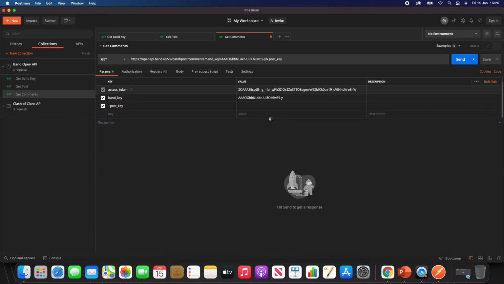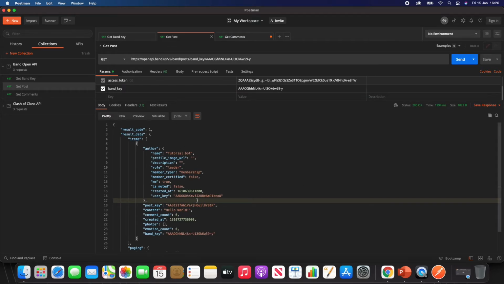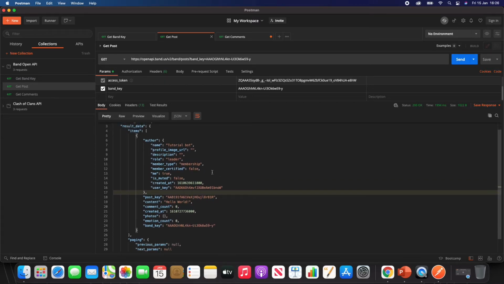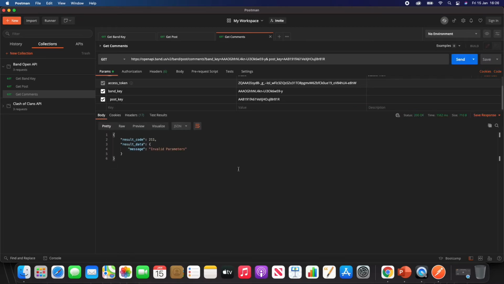Just gonna make this a little bit here. Okay. So the post key, if you look into your get previous request that you sent, it actually got the post key. So this is the post key. So we're gonna copy this because we want to get the comment for that specific post. So we put that there, hit save and send.